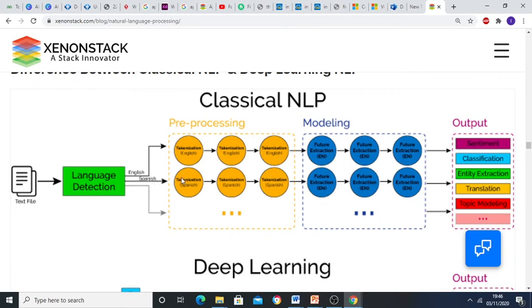Tokenization for Spanish would also tokenize so that the natural language processing machine can pre-process the language detected according to the rules of the Spanish language. And the same thing for Arabic, and the same thing for French, and the same thing for all others. After the file has been ingested, the machine has detected the language and split it according to the necessary pre-processing rules for each language type. The next process is to do the modeling.